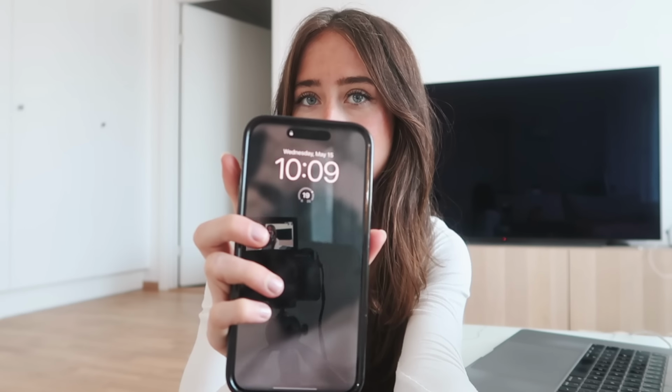They've been talking about releasing a new iPad for a real long time now. At least it feels like a real long time, and it finally happened. So today is May 15. It's currently 10 a.m. The Apple Store just opened, but I think we're gonna go a little bit later today. So until then, I'm gonna check out the iPads on the Apple website, kind of see which one I want to get, because I have no idea.